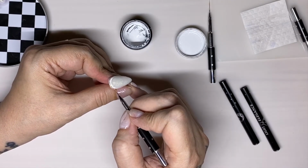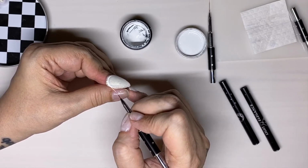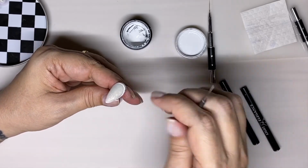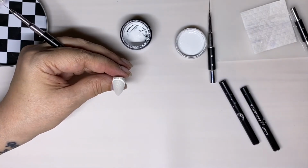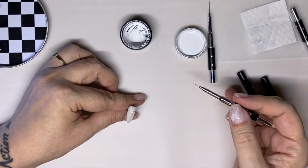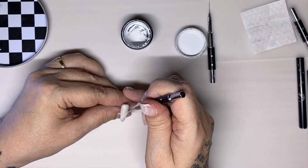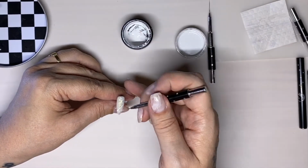Now, a trick that I always use when I'm doing striping is I like to go over it a few times. What that does is it takes the bulk out. I'm able to make sure everything's nicely coated without adding, dang it, there's something in this. A hair. I have cats. Sorry, guys. But if you go over it a few times, like I said, it takes the bulk out, smooths down the line, and when it cures, there's not so much gel there. So I have that in for curing.